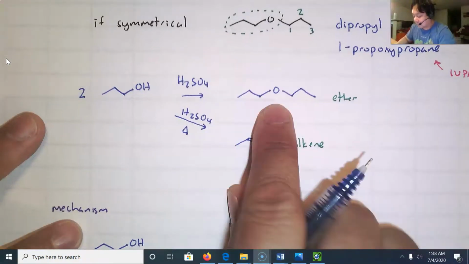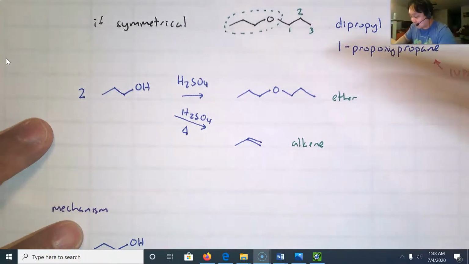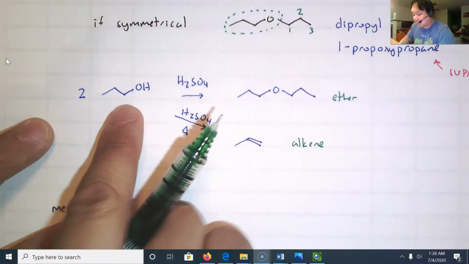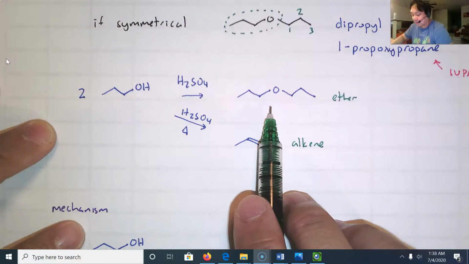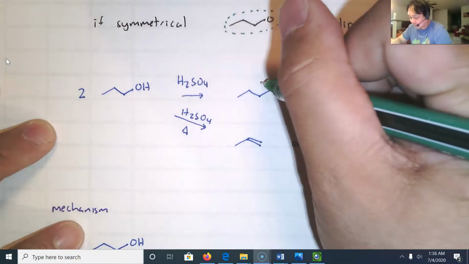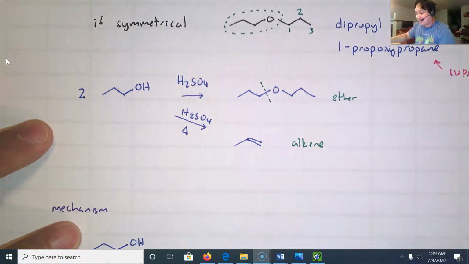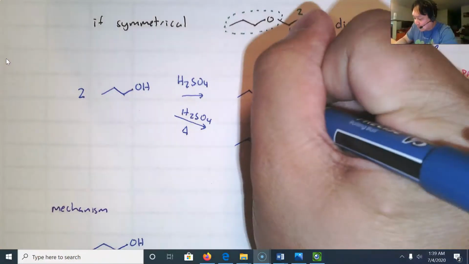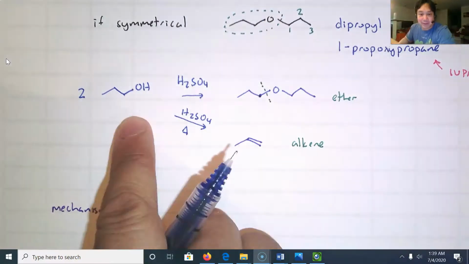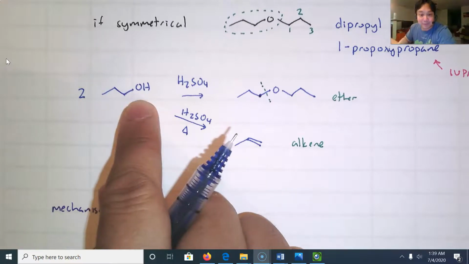Well, take a look at this. Maybe this oxygen has to have come from one of these alcohol groups. So what bond are we making? It's possible that we made this bond right here. But what does that mean? Normally to do that, wouldn't you need an alkyl halide? But we don't have an alkyl halide. We have an alcohol. We've got to make this OH a good leaving group.